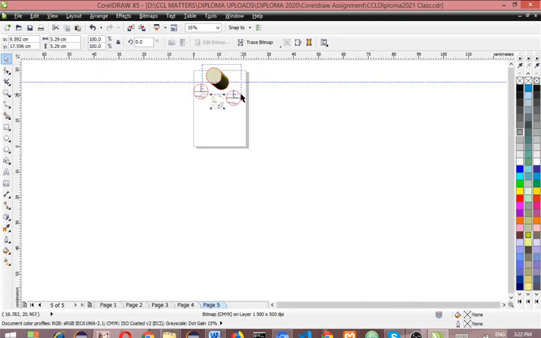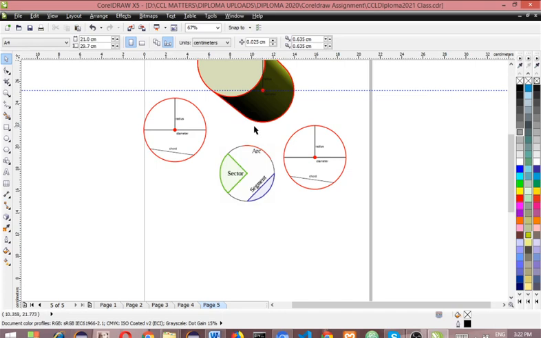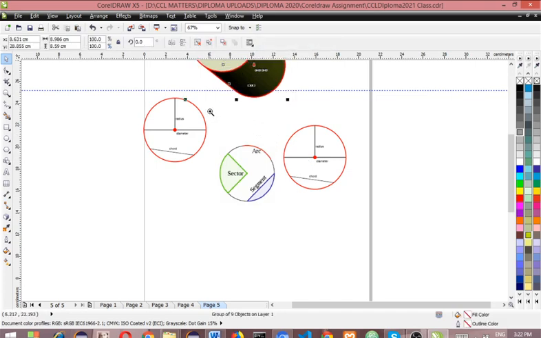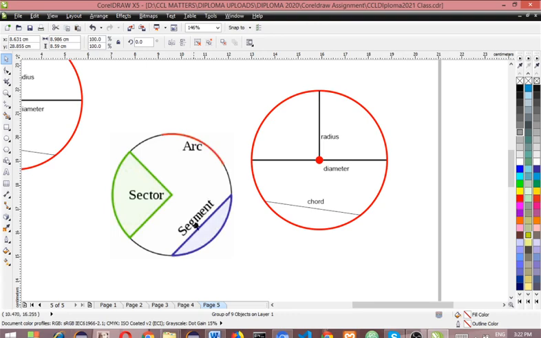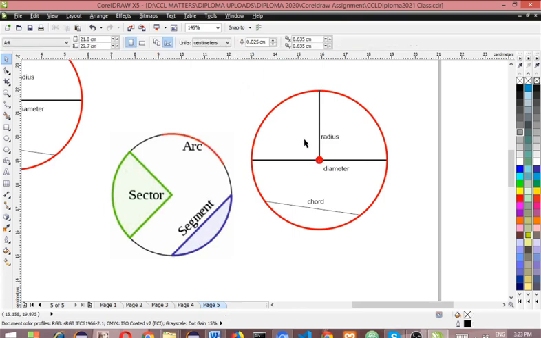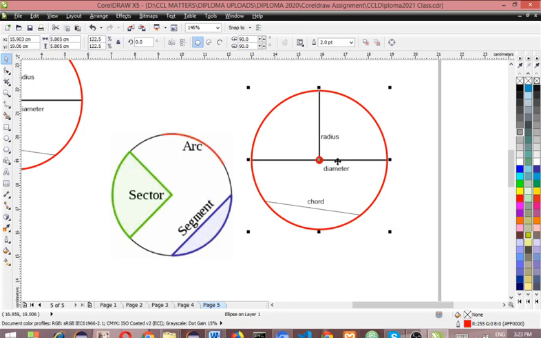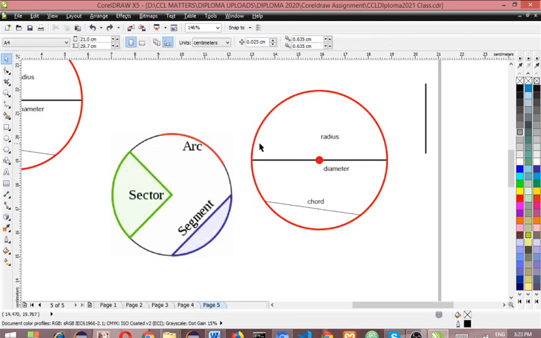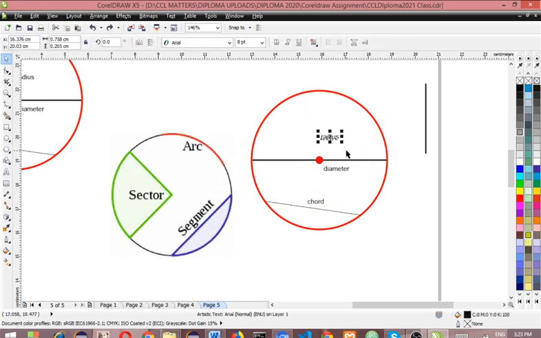For this one, let me group it. Control G grouped for you. Same thing with the grouping. Okay, now we need these things. Let me ungroup first. Then we'll remove all these things we don't need. We don't need any of these things. But the line, maybe I'll make use of the line. The line, maybe let me keep it somewhere. And this other line, I don't need it. Sorry, I don't need all other things here.